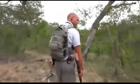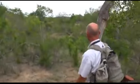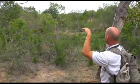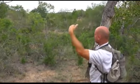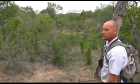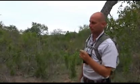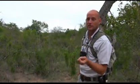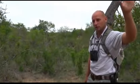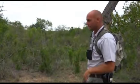All right, so myself and Brian have crossed over the watershed to another drainage line system, and this one is quite a bizarre system of drainage lines. As you'll see here in front of us, it's made of these quite shallow depressions, and it's very convoluted. It twists and turns through this environment here, quite deep, and this is one of the drainage lines that fills Vuyatela Dam. And one of the reasons why, when it rains really, really hard here, Vuyatela Dam fills up so quickly is because it's got these really big drainage lines draining from inside Biffles Hook through Juma or Western Gowrie and into Biffles Hook Dam, or excuse me, into Vuyatela Dam.